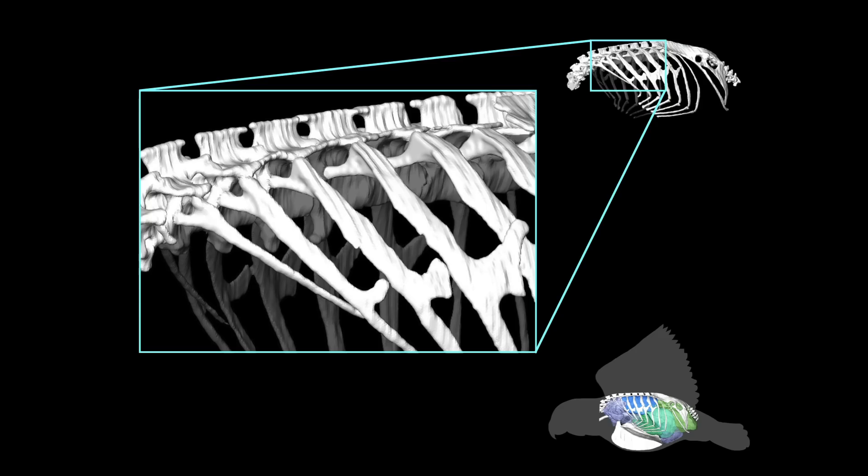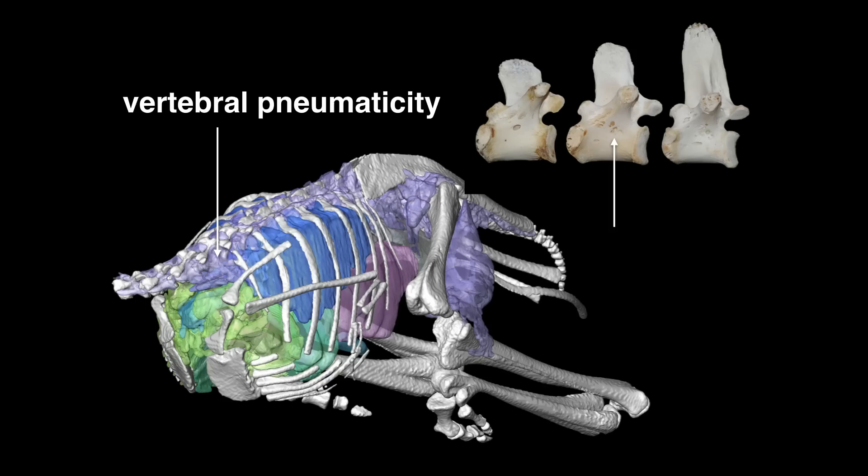Also, in many species of birds, extensions arise from the lung and the air sacs — they invade the skeletal tissues, usually the vertebrae, sometimes the ribs — and they lock the respiratory system into place. This is called vertebral pneumaticity. The forked ribs and the vertebral pneumaticity are two clues we can hunt for in the fossil record, because these two skeletal traits would indicate that regions of the respiratory system of dinosaurs are immobilized. This anchoring of the respiratory system facilitated the evolution of the thinning of the blood gas barrier — that thin membrane over which oxygen was diffusing into the bloodstream. The immobility permits this because a thin barrier is a weak barrier, and a weak barrier would rupture if it was actively being ventilated like a mammalian lung.